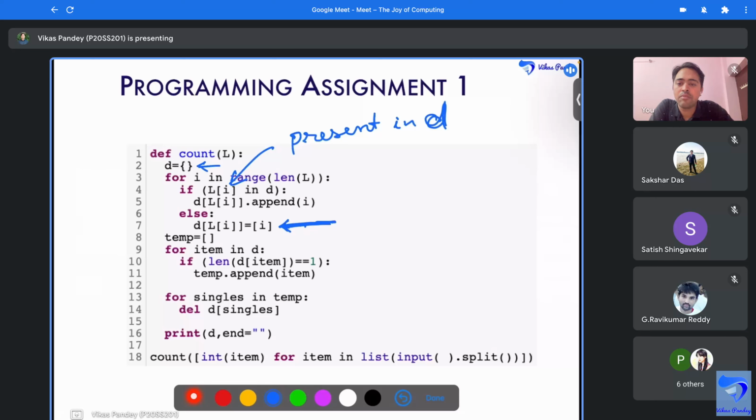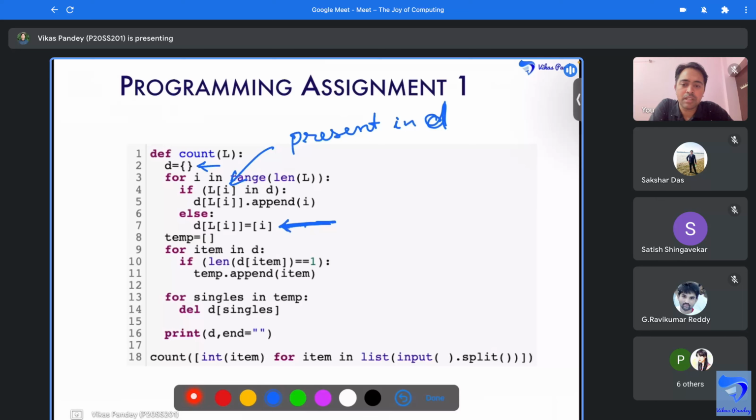Okay. And then we are creating another temporary list. This is a complex way; I can say there are easier ways to do it. I have just kept it this way to make it easy. So we are creating another list which is just keeping all the singles.